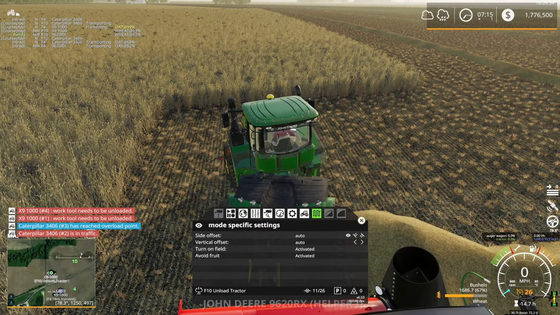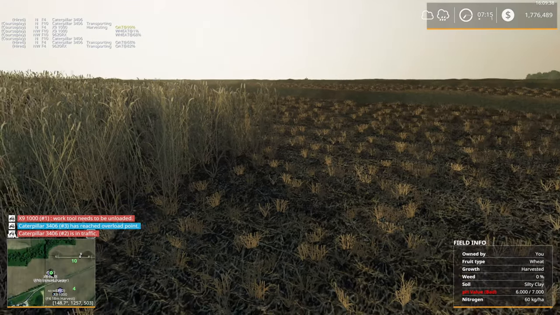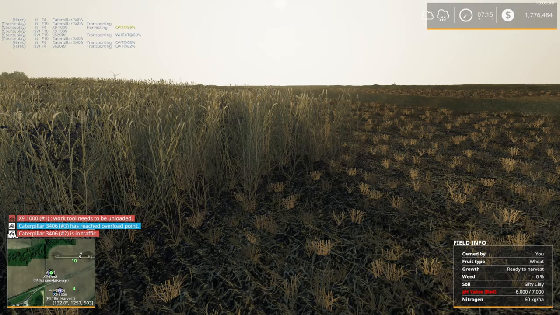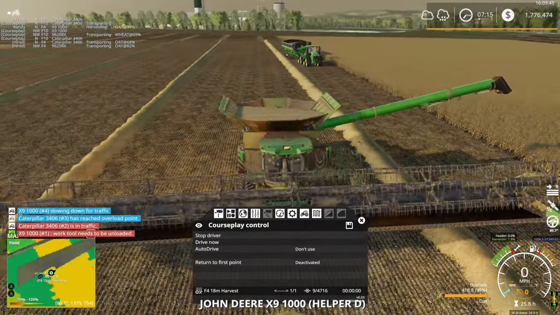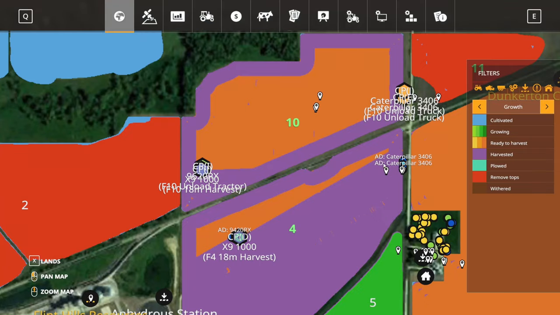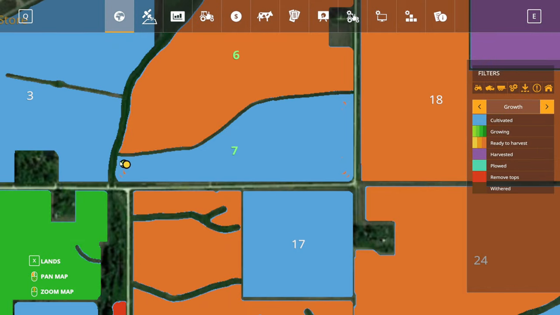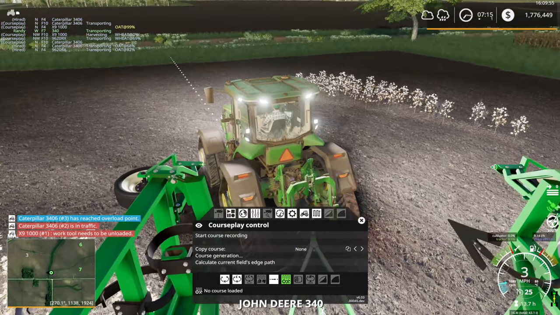Side offset is auto. Yeah, I'd rather not change that, because again, I want to know auto drive is set to auto as well, and auto drive is working just fine over on this field here. I think it's more of the derpiness of how Course Play is lining up to it, to be honest. I don't think it's necessarily the offset so much, which, yes, setting the offset might help, but I don't think that's the bigger issue, if you will.